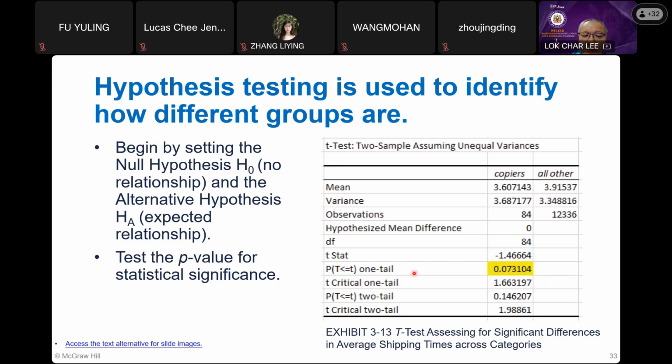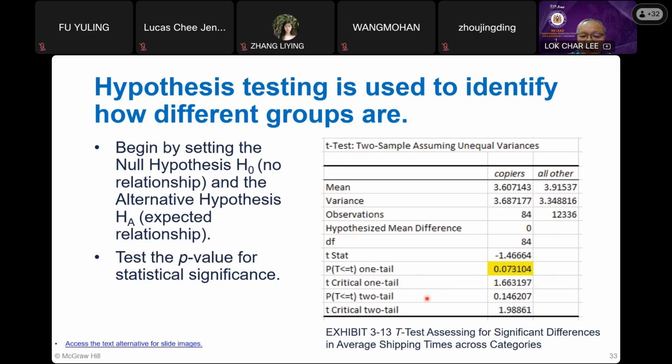When we see the p-value less than 0.1, in fact, the figure is actually based on the t-value. T-value higher than 1.65, so the figure is already 0.07. So you can find this figure, 1.66. Here, the T critical one tail value corresponds to the p-value of 0.07. Actually these two numbers are different interpretations of the significance of the hypothesis.